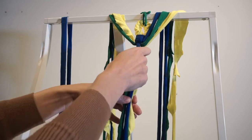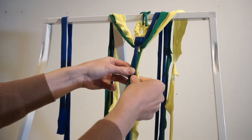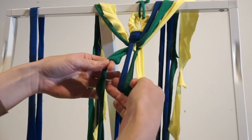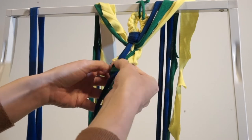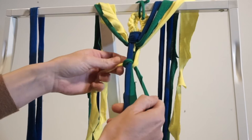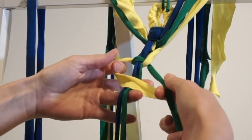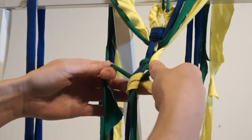We're going to pull them tight because they're all stretchy, then measure down maybe about 10 centimetres. You want to leave two strings in the centre and we're going to create something called a twisted knot, which is very like the square knot. We're going to create the loop on the left hand side, then the right hand string goes over the top just as the square knot had, up through the loop. Line the start of that up with about where you measured, pull it tight and position that knot. Then repeat that on the same side again — go over the top to create the loop, then the string goes over, under and through the loop. And repeat this.